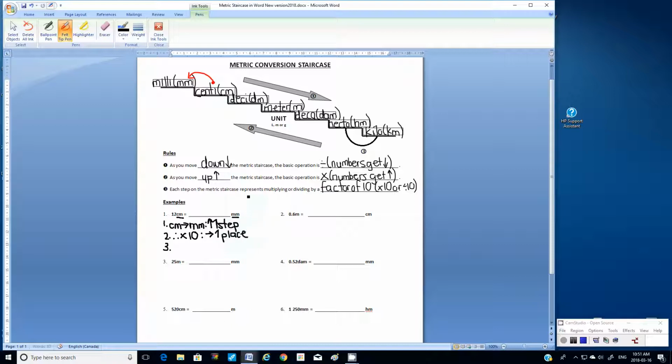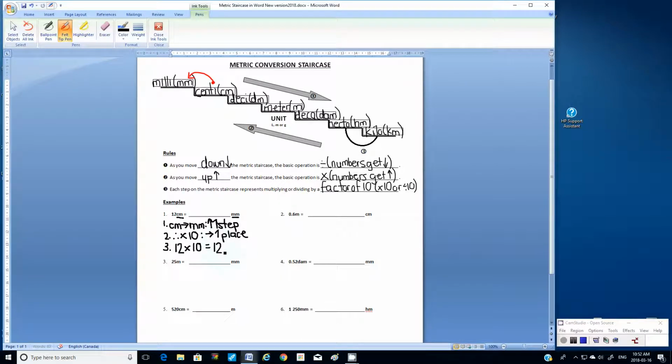We're bringing in that strategy that we talked about earlier in the year about multiplying and dividing by powers of 10. You've got to remember those rules, and we're going to review them in this exercise. So if we have to multiply by 10, what was our original number? Our original number was 12, and we have to multiply it by 10. So we simply move the decimal place one place to the right.